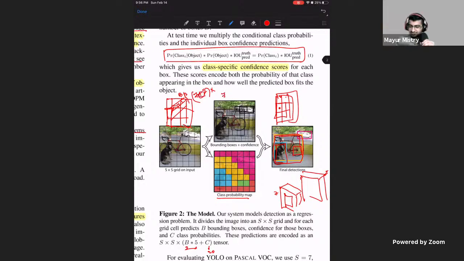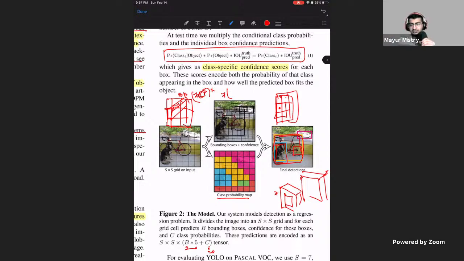So let's say you have this one grid cell, and for that grid cell you have two bounding boxes. For each bounding box you get five values, so now you have 10 values for one grid cell.